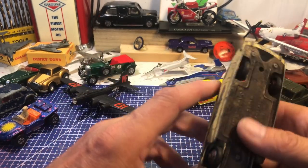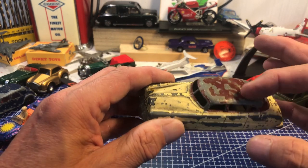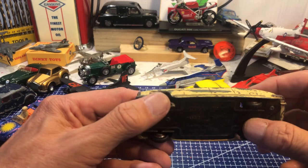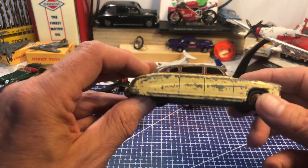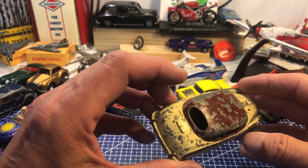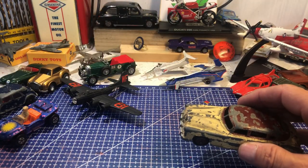I did buy some old Dinkies, and this is the Hudson Sedan. I'm guessing that's the original colour — a dark red over a cream. The wheels are still there, they're a bit worn but they may come back. Three rivets, and what a lovely thing. I like doing the old Dinkies — no screens, quite simple, but just the shape of that car and that rear window is a thing of beauty.